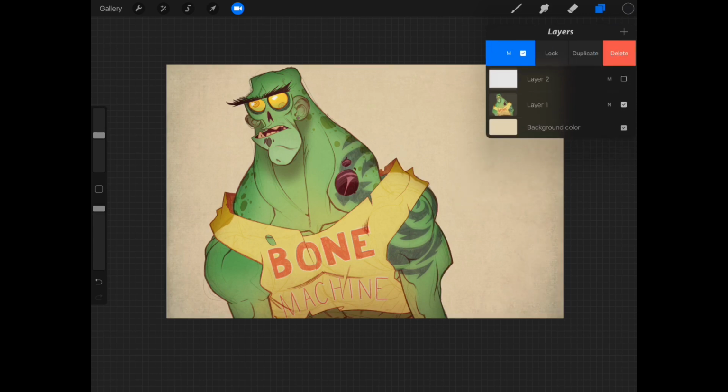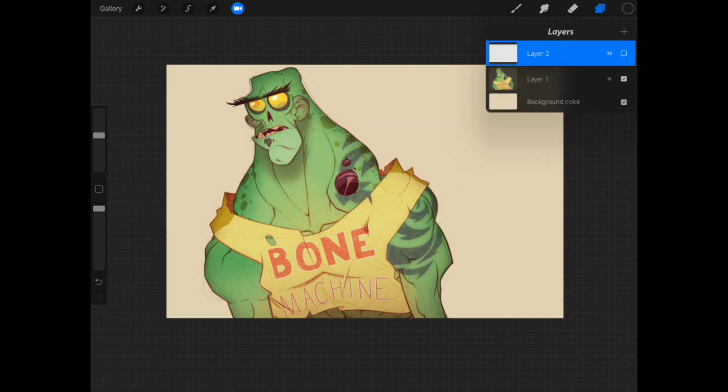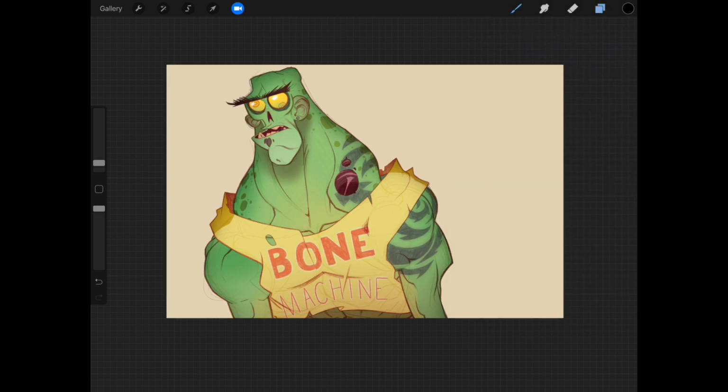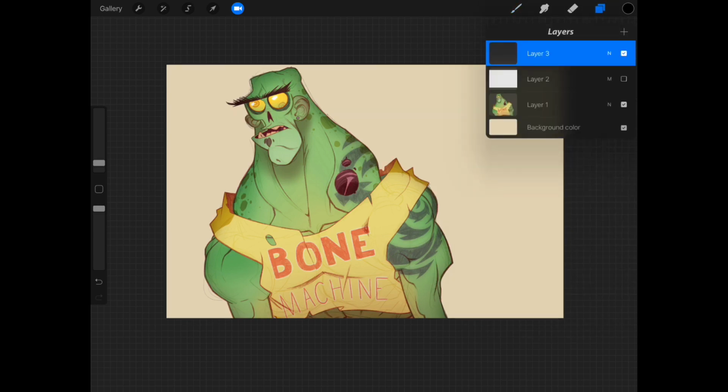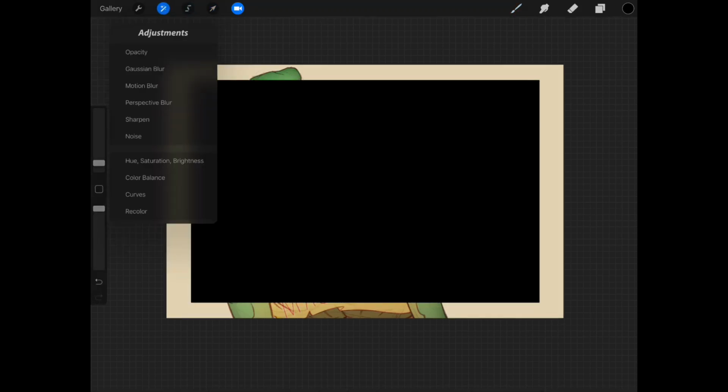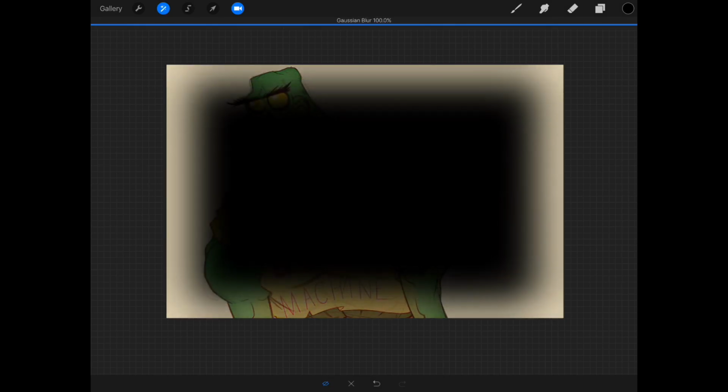Now the very last thing I'm going to show you isn't about layers and using photos to manipulate the thing underneath. I'm just going to show you my vignette technique, because some people have also asked about this, and this is definitely one of those things that flies by in most of the videos. So you can see here, I've got a new layer and I fill it black, and then from there I size it. I just go to the normal size and I size it down. And then I go into Gaussian blur and I blur it a ton. I blur it as much as I possibly can, which is what you see right there.